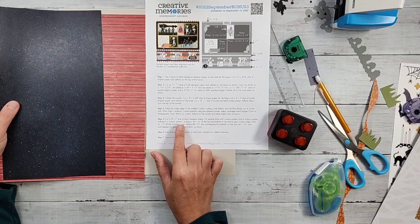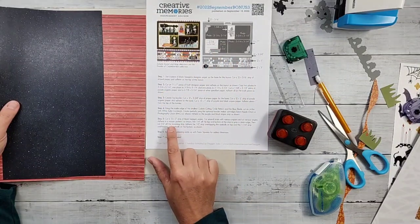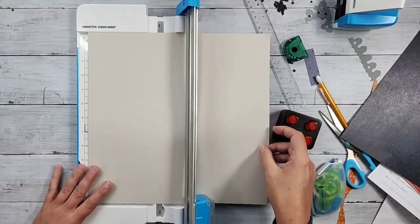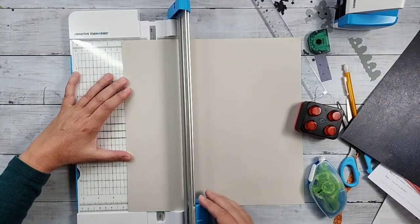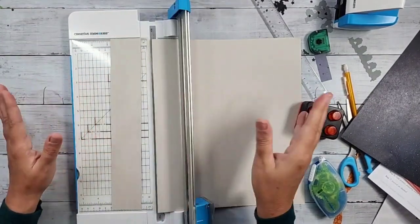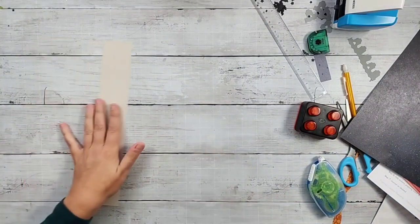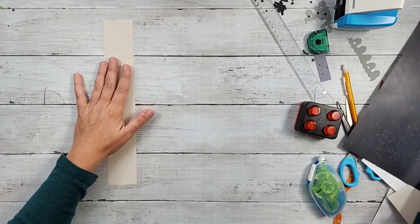If you go to that blog post, you'll see this as part of the 3-page handout. We're going to cut a 2-inch strip of beige. It's whatever your base piece is that you're going to build this border on. So 2 inches. I've got my straight blade, 2 inches. If you want it to be wider, like 3 inches, you can. The technique that I'm gonna show you, you can use with any width. We're gonna do 2 inches because that's the size they tell us.